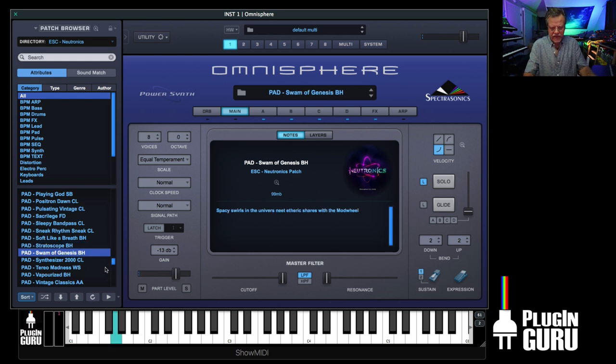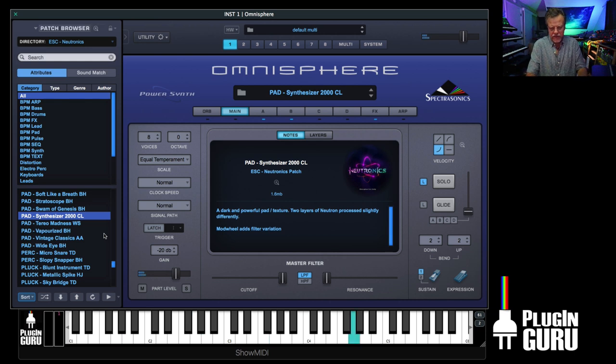Swarm of Genesis. Cool. Synthesizer 2000. Trio Madness. Tarot. Interesting. Vaporized. All the cool sounds take up too much CPU. Vintage Classics.